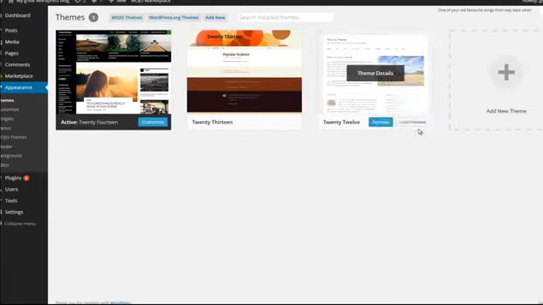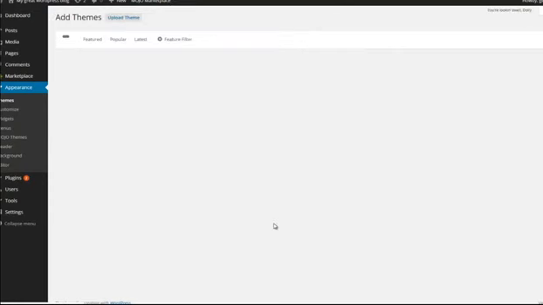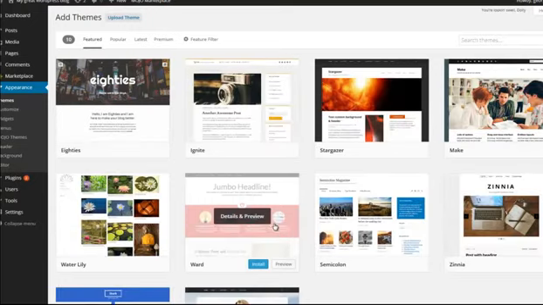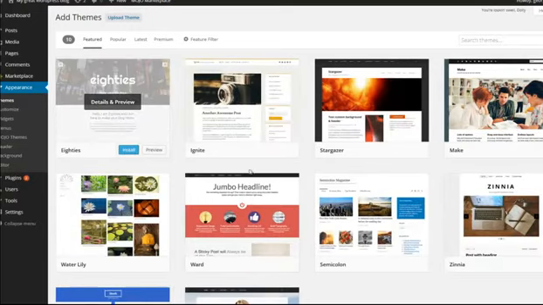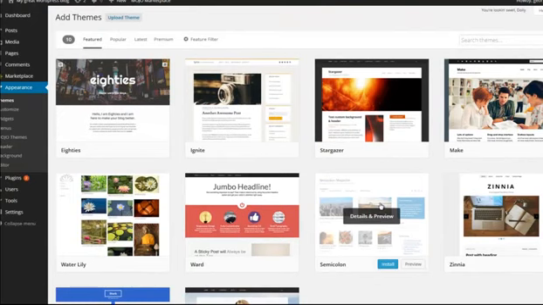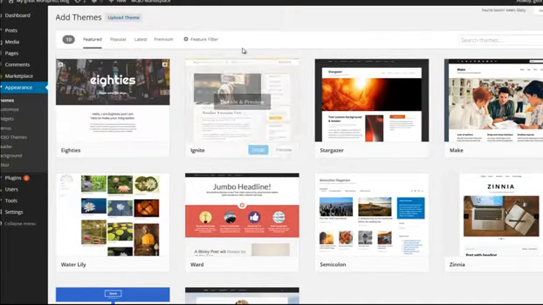Anyway, what we need to do is add a new theme. I'm just going to come over here on the right. Like I said, this may look slightly different on yours, but basically you go to themes and add a new theme. It's pretty cool, because when I first wrote Google Sniper, this used to take quite a lot of time. You had to go to a separate website and do a whole bunch of stuff, whereas now it's very, very simple. You can do it right within the WordPress blog, which was a bit of a revolution in making it even easier to make money and get these sniper sites up.